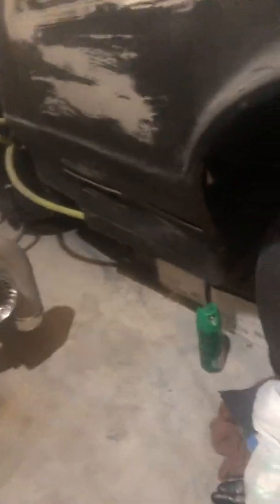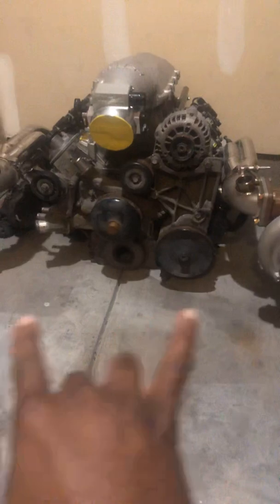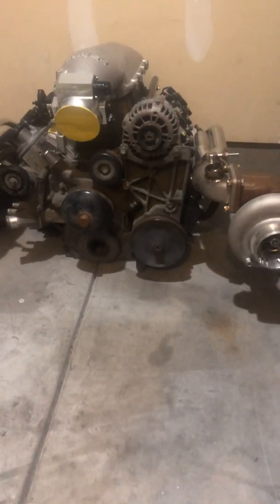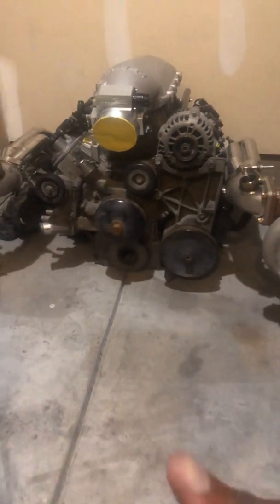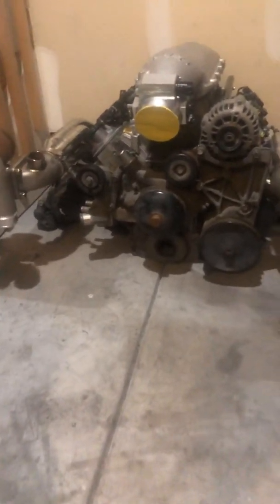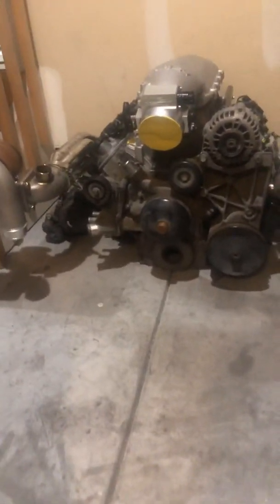The other thing is I need pipe work fabbed up for this thing, which is the most expensive part of this, because it's TIG weld, excuse me, which again, I don't do. I've played around with some spot welding, but I will not sit here and lie to you saying that I'm a welder. I've messed around a few times, but nah, I'm just not even gonna try it.